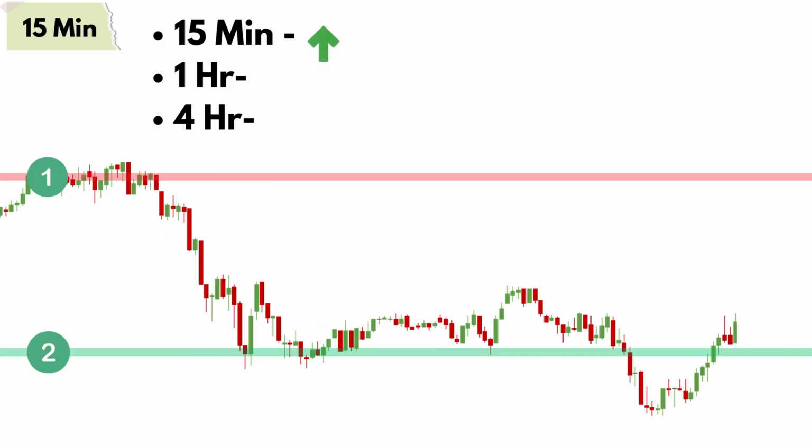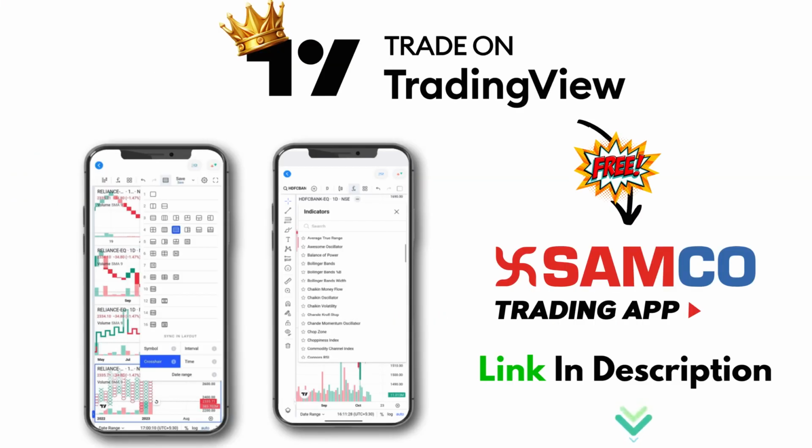Confirmation across multiple timeframes, including 15 minutes, 1 hour, and 4 hours, substantiates the validity of a trade setup. This comprehensive multi-timeframe analysis is vital for navigating the complexities of successful trading. Lastly, the practice of backtesting strategies stands out as a crucial element in ensuring their effectiveness prior to live trading. By testing in a simulated environment, traders can fine-tune their techniques, paving the way for improved outcomes in the real market.